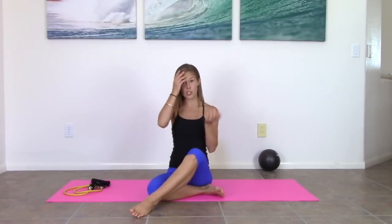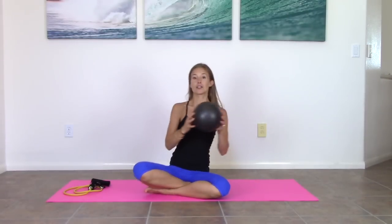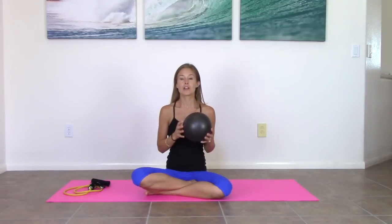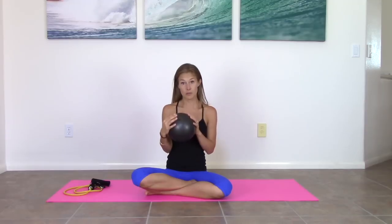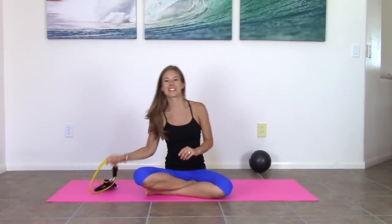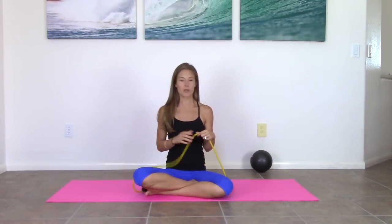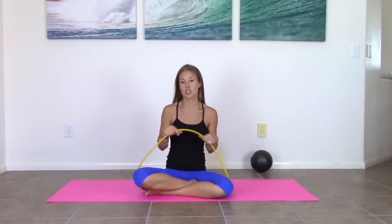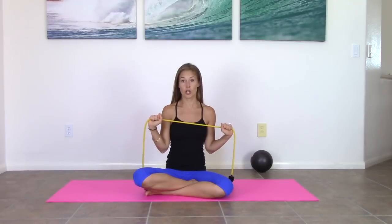So we're going to chat for a few minutes before we get started. What I'll be using today is a little playground ball or Pilates ball — it's fairly squishy. If you don't have one, just have a pillow close. The other thing I'm going to be using is a resistance band. Mine is a tubing with handles, but you don't need anything like that — just any kind of TheraBand or resistance band. I like this more than weights to start with for this kind of workout. If you don't have one, we're going to go with the light yellow.